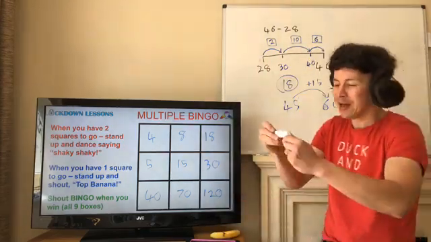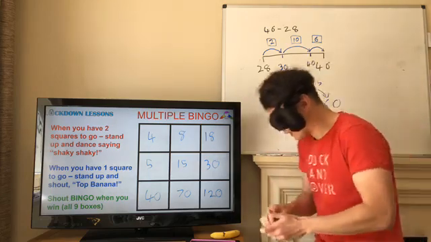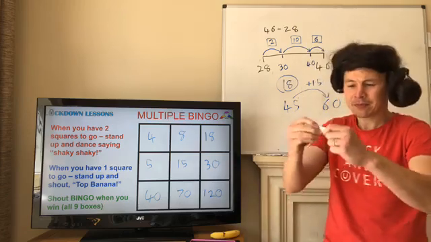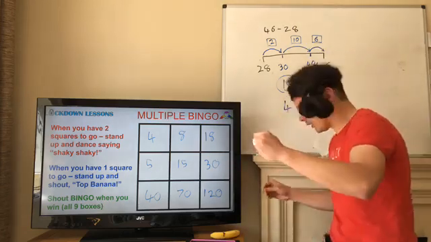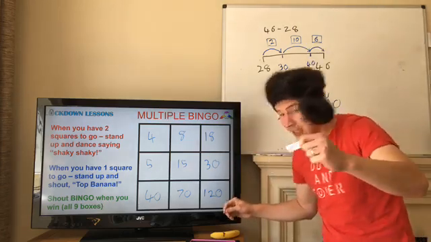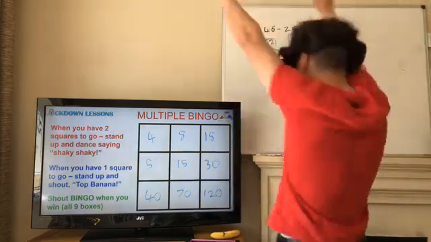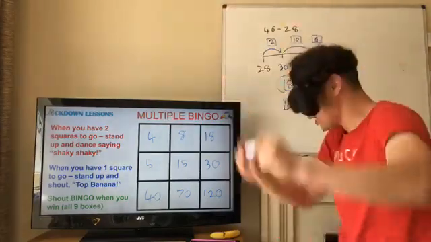Hair in my mouth. 10 times 7. Shaky shaky from Lou as well. 10 times 7 that one was. Another shaky shaky. Oh my goodness. Bingo! We got one bingo.